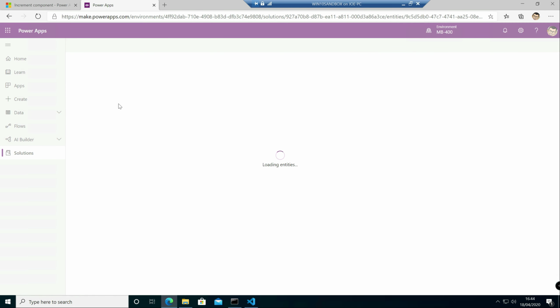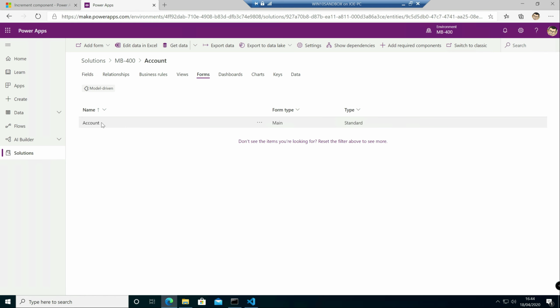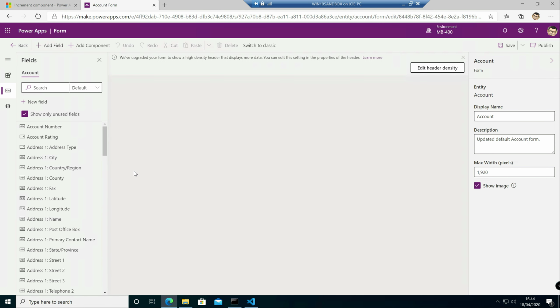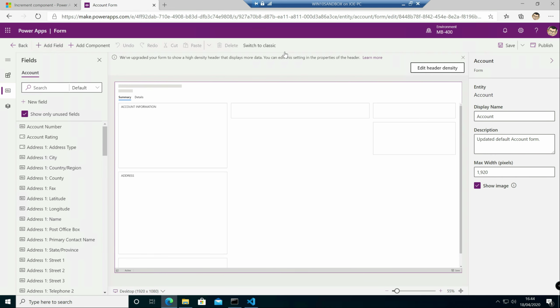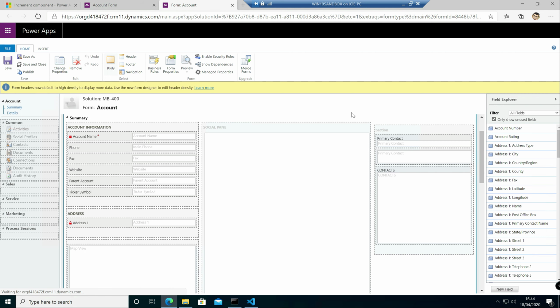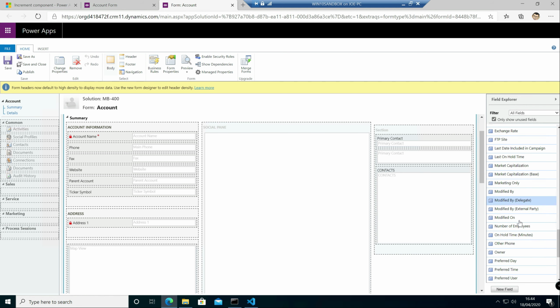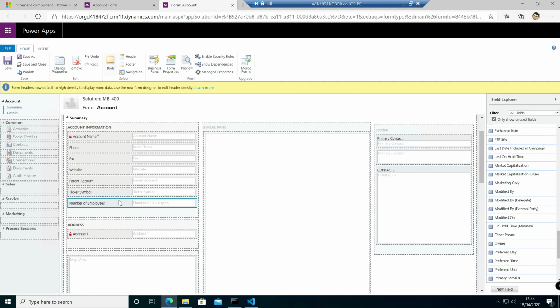So just add that into the solution. Next, we're going to go onto our account form. Now, as with many other code-related things when it comes to Dynamics 365 and the Power Platform, this is something that at the moment we have to do via the Classic interface. So if we switch to Classic at the top up here, we can see that the Classic form editor will open. And because our control needs to be bound to a specific type of field, in this case a number field, we need to make sure we've got a valid number field added onto the form. So a good one for us to do for the account entity will be number of employees.